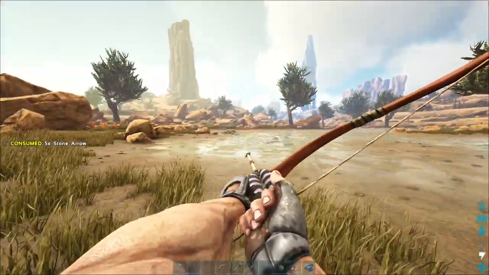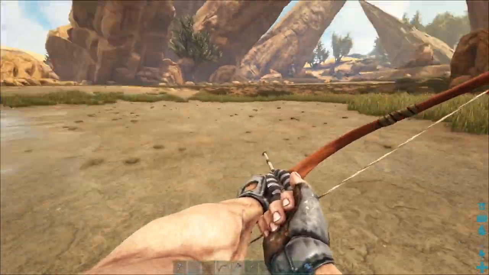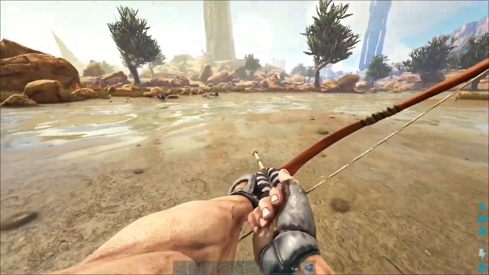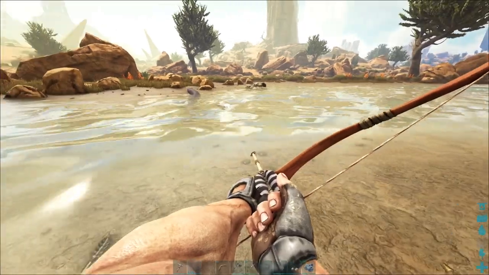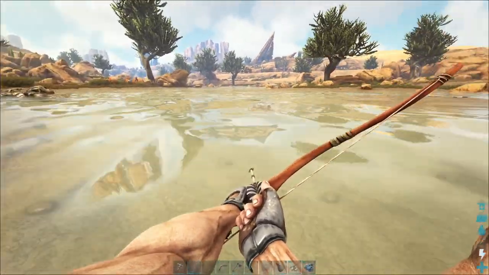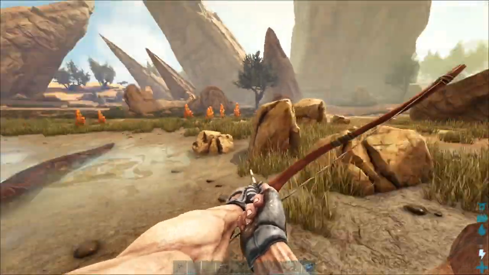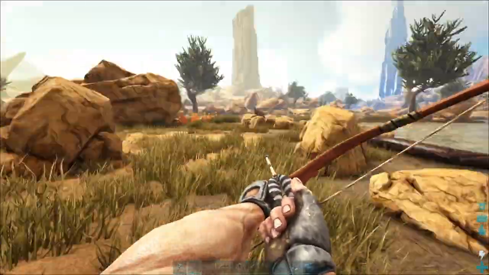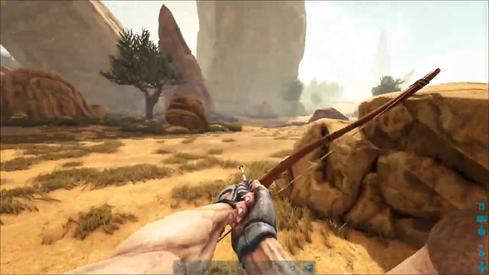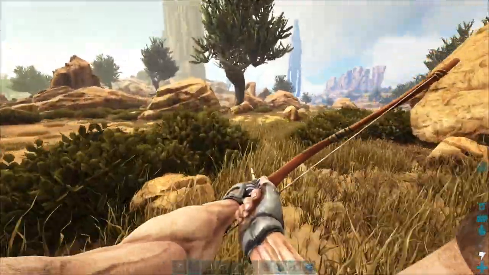That's good. Used up all my arrows. Killing it. Where did it... What? Oh no, that snake's going to eat it. I wanted to get my arrows back. That was a mistake. I didn't realise it was that deep. Whoa. So close. So scary. Snakes in the water, no like.